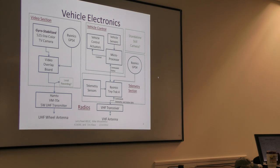Can everybody see this? It might be pretty small from the back. You can move the cables up if you can. I can talk to it.